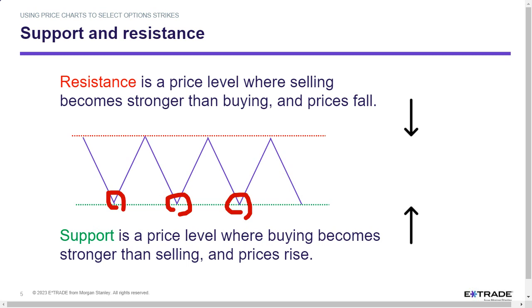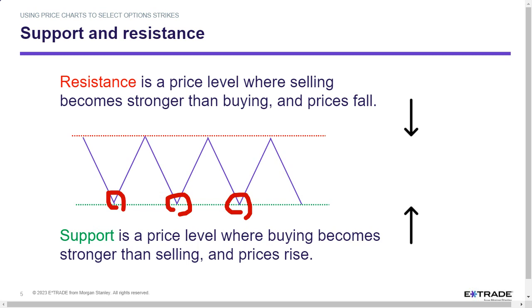And the buyers then come back in and the price pivots and starts to move back up. That would be the floor, and so that would be support. Now, these levels will change over time, and so you always want to be aware of shifting support and resistance levels and how strong those levels are. But what's important here is that when I can identify these levels, that informs my decision about where I want to consider my strike prices.